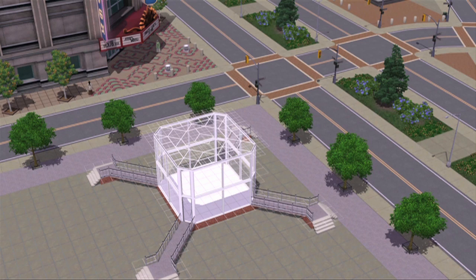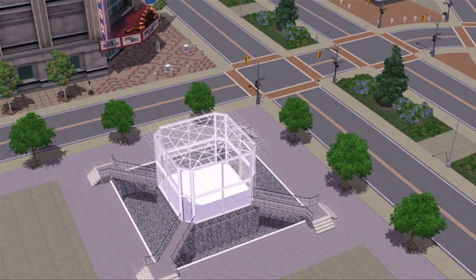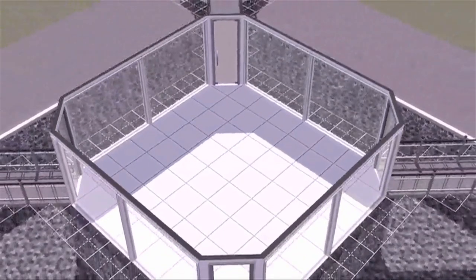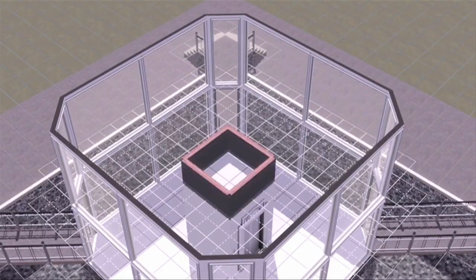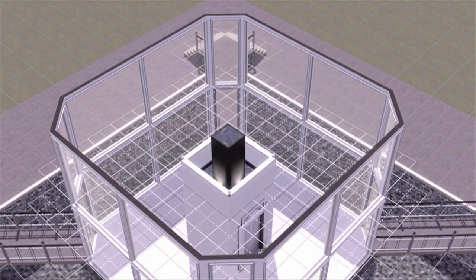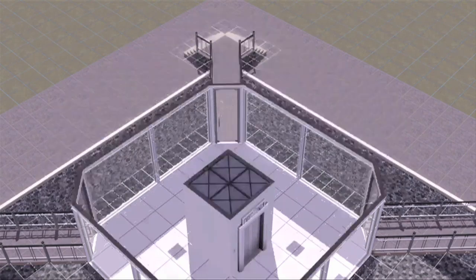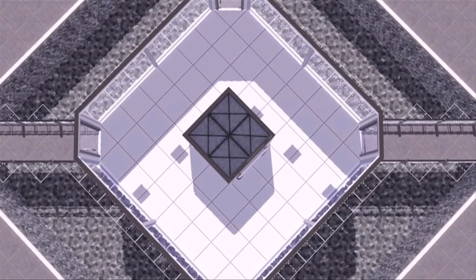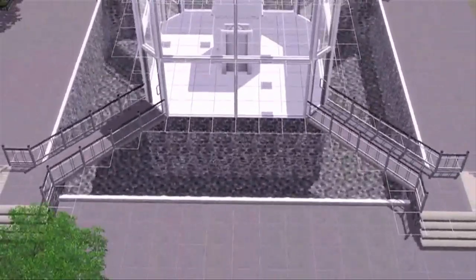And I did change the surrounding areas because of the 4 bridges that go off to the side, and there you go, you can see it. I put a pool around the entire thing, so it looks really cool. It's sort of just coming out of the middle of this pool with these 4 bridges going in off of each corner. In the middle there we have an elevator going downstairs, and on top of it a fountain, so really cool. I think I've said really cool about 4 times, so I'm going to try to stop saying that because I know you guys will probably get annoyed.